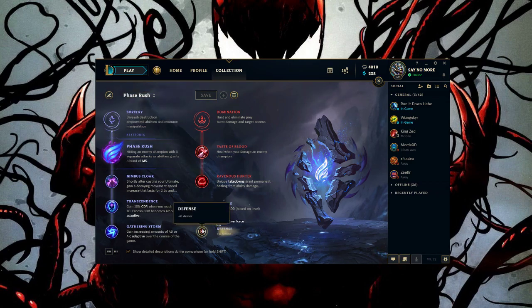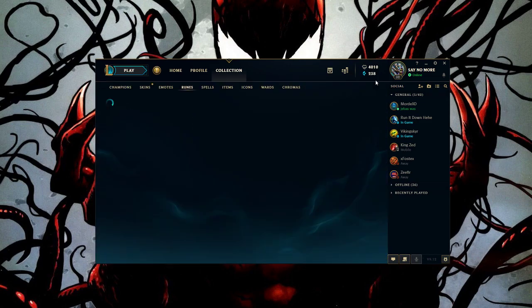And then these two stat shards, you usually want to go at least one Adaptive Force. If you don't want CDR, since you go Transcendence, I always go CDR 2 here, because in my opinion it's better. And then this last stat shard, it's preference. It just depends on what you're facing usually.